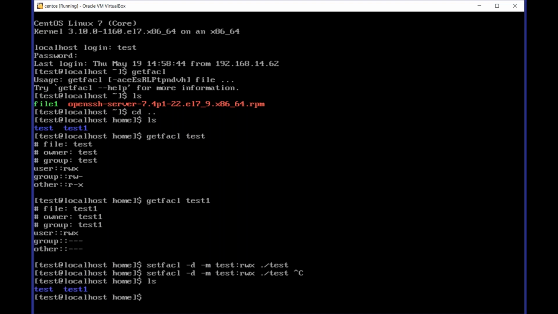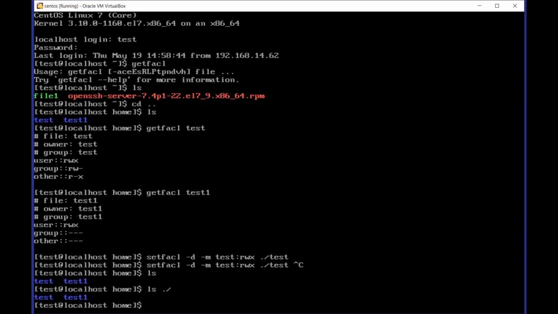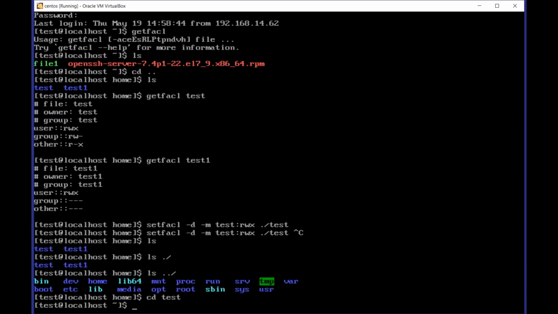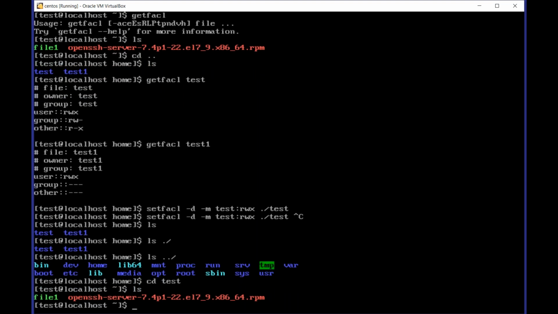ls, I have test and test one. Okay, ls space dot slash. If I give it, it's going to give me the same thing. ls space dot dot slash, it means I'm looking from the previous directory now, previous from where I'm sitting currently. Suppose if I go into test and give ls, it's going to give me the content of test.